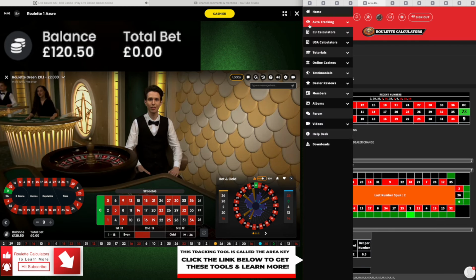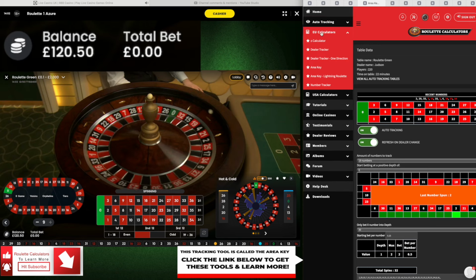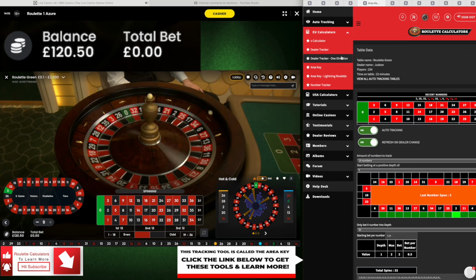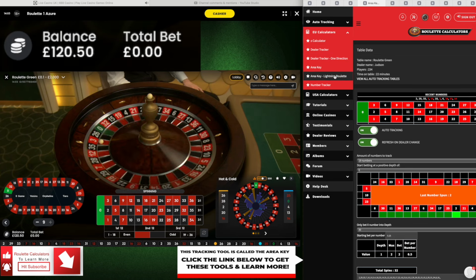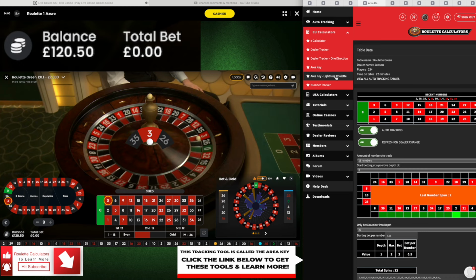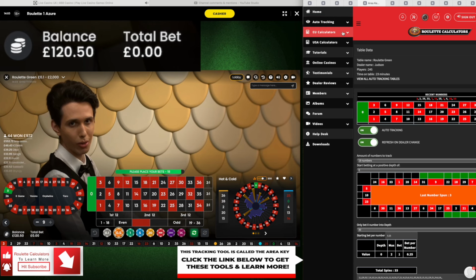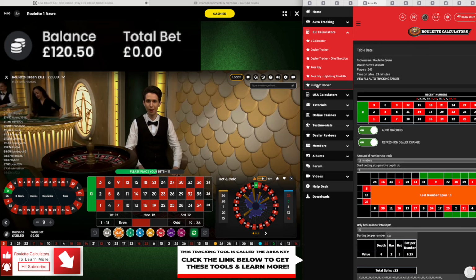So there's loads of different tools on there. We've got the auto tracking, the EU trackers, the different calculators. We've got positive, negative, dealer tracker, one direction. Area key, which is what I'm using. Area key lightning roulette is the same thing, it's just got a step system built in for a progression. I don't really recommend using that progression anymore. And also we've got the number tracker.